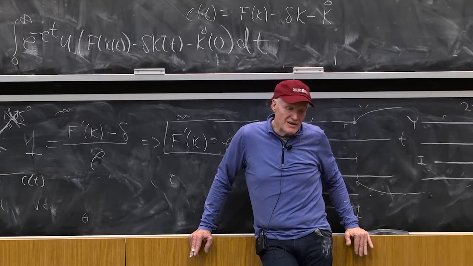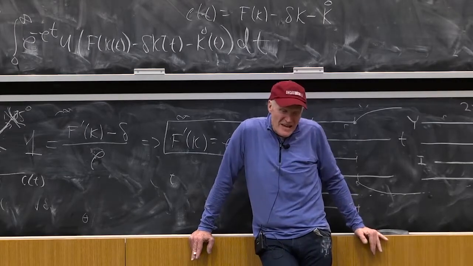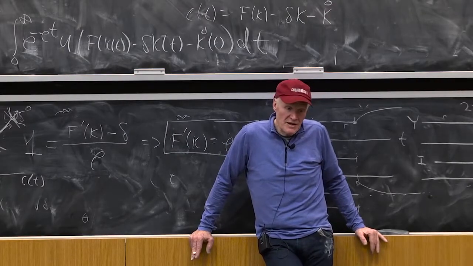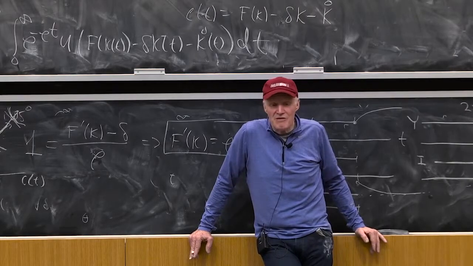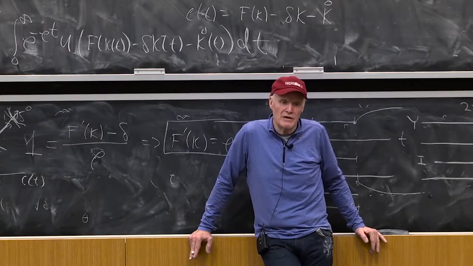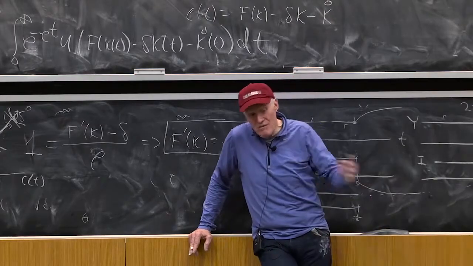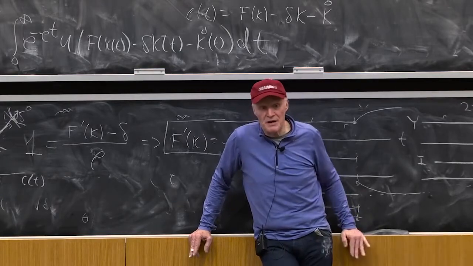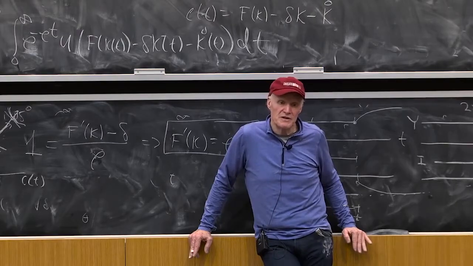So the logic of the neoclassical growth model is that, because investment is fundamentally a trade-off between future and current consumption, there's no real rationale per se for a rising supply price in the long run. It all depends on whether we become more patient or less patient as we get richer. If we get more patient as we get richer, we'll have downward sloping supply. If we get less patient, we'll have upward sloping supply. But it doesn't have much to do with the curvature of the utility function.